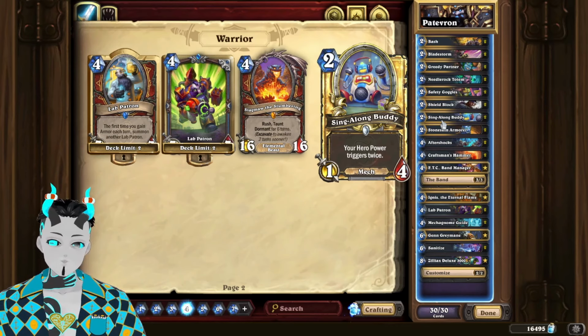Now, for the Mulligan guide of the deck, you are going to be looking for any draw power cards such as Shield Block, any early game removal tools such as Blade Storm, and finally, Lab Patron is a pretty good card to keep depending on if you know your opponent is going to be a slower matchup or a faster matchup. Now, with all that being said, let's look at some games.